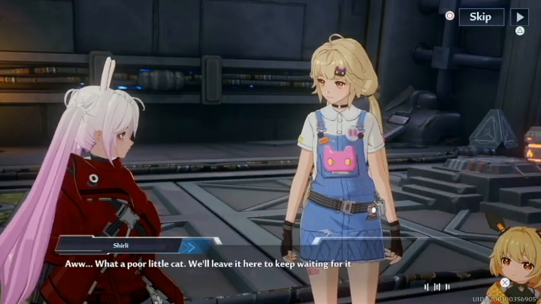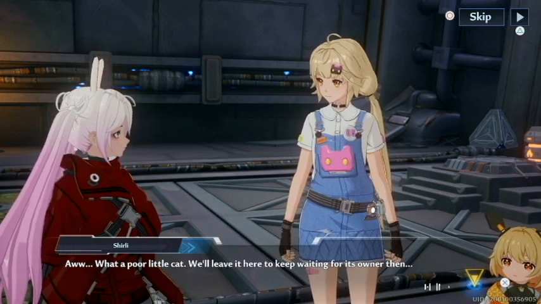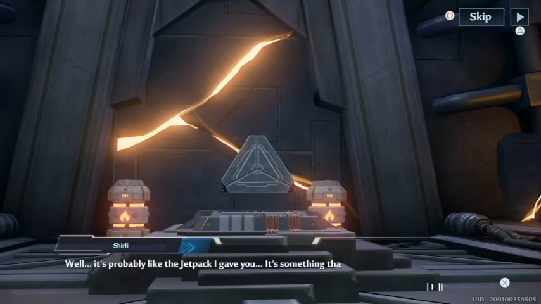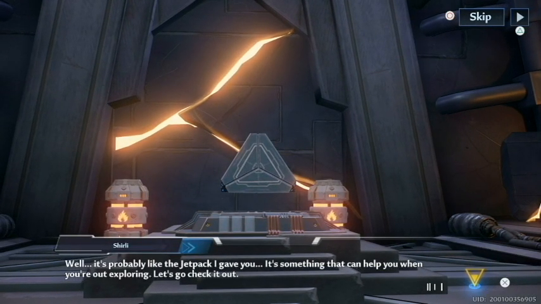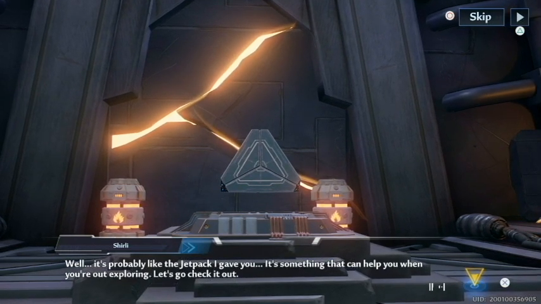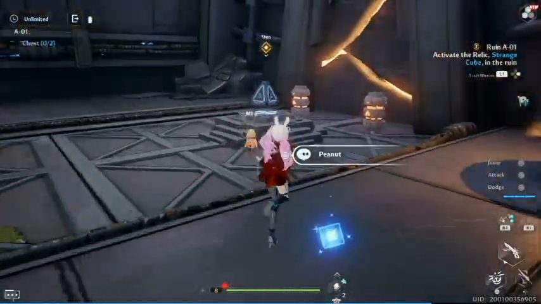Aw, what a poor little cat. We'll leave it here to keep waiting for its owner, then. What is this relic it kept mentioning? Well, it's probably like the jetpack I gave you. It's something that can help you when you're out exploring. Let's go check it out. That does not look like no damn jetpack. That looks like something for me, though.